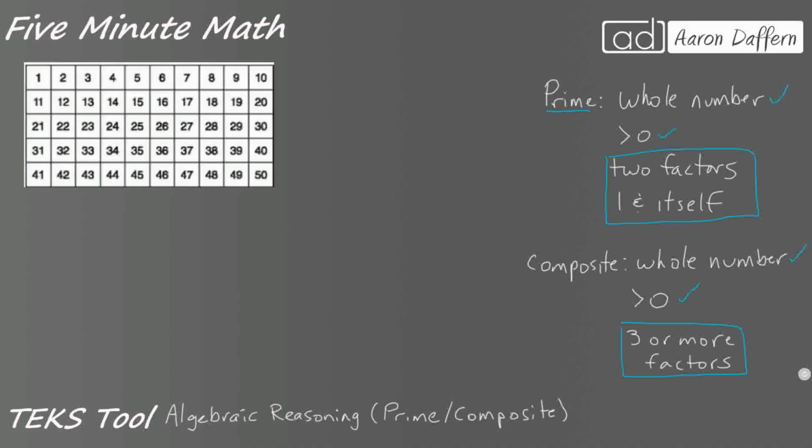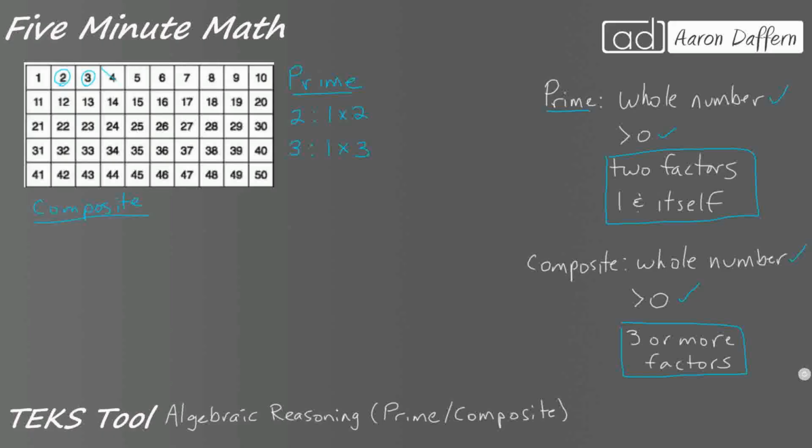So we're going to start with our first prime number. Now, this one's going to be a little bit strange because it is an even number. But 2 is a prime number because it only has two factors: 1 times 2, 1 and itself. 3 is also a prime number. It only has two factors, 1 times 3. But I'm going to start another list over here for composite numbers.